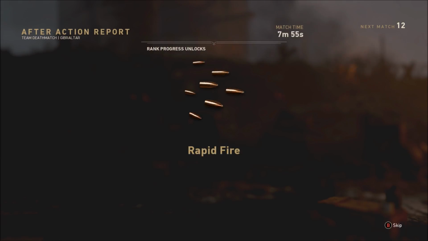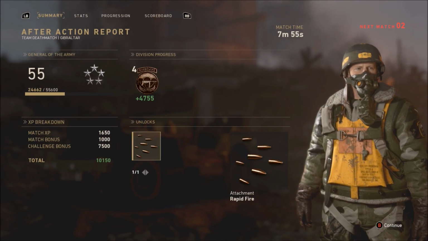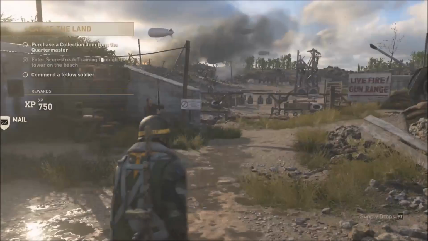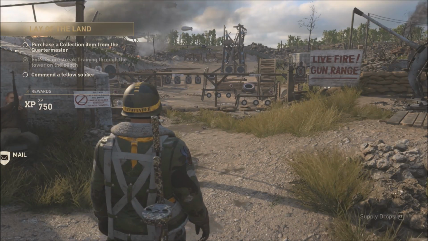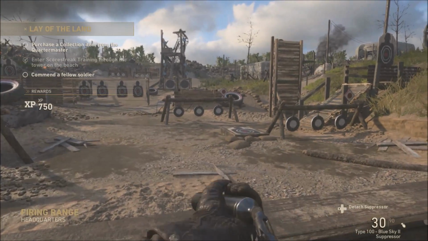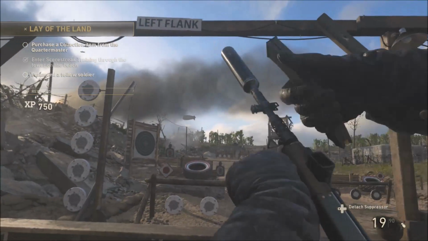You can also say that maybe, I don't know. I'm gonna leave though real fast. Okay. So I don't know, maybe the suppressor might be better. When I was using the suppressor and I was thinking about it, I was actually using the Type 100, and I felt that it was really good. This gun here just used the suppressor, and I was getting a lot of kills really quick too.